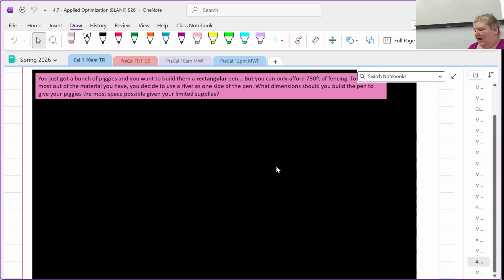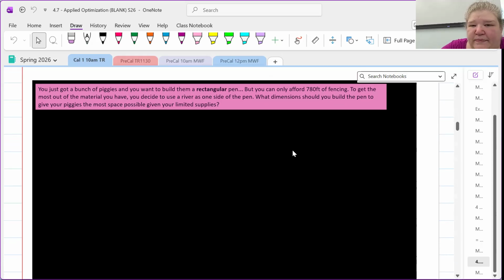So when you're working an optimization problem, the first thing to do is to make sense of the situation being described. There's almost always either a graph to be sketched or some sort of drawing to be constructed that's going to have the information we're being given. Now, it doesn't feel like we have a lot of information here. We have one number and a shape, but this is enough to actually answer this question.